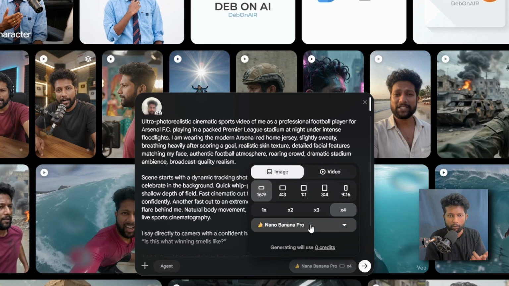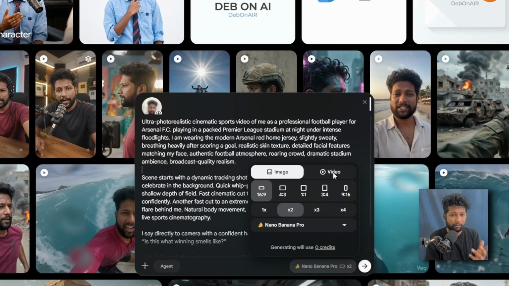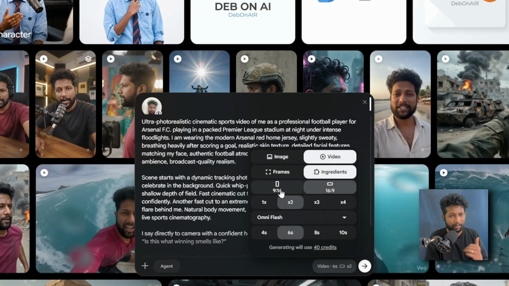Again, there are a lot of options here for images as well as videos. There's Nano Banana Pro. You can generate in various ratios, and it's free of charge for images. But when it comes to videos, it's actually a little bit costlier. But again, like I said, it's 10 times less costly. I have used 16:9 format. I just want to generate one version. One is enough. Again, 10 seconds is the limit, so I chose 10 seconds or 8 seconds, whatever.